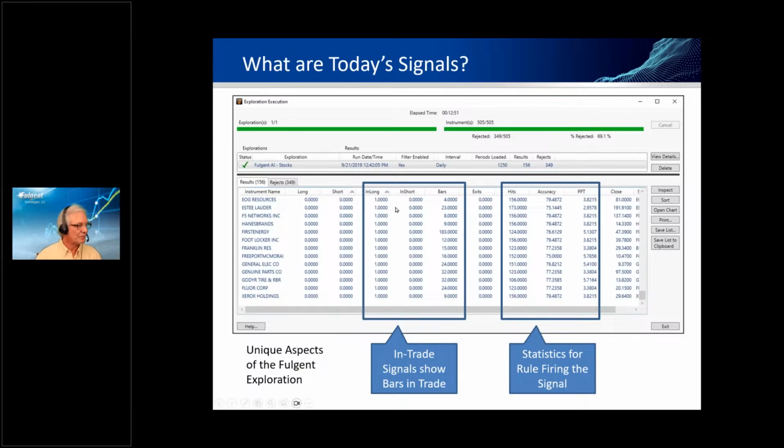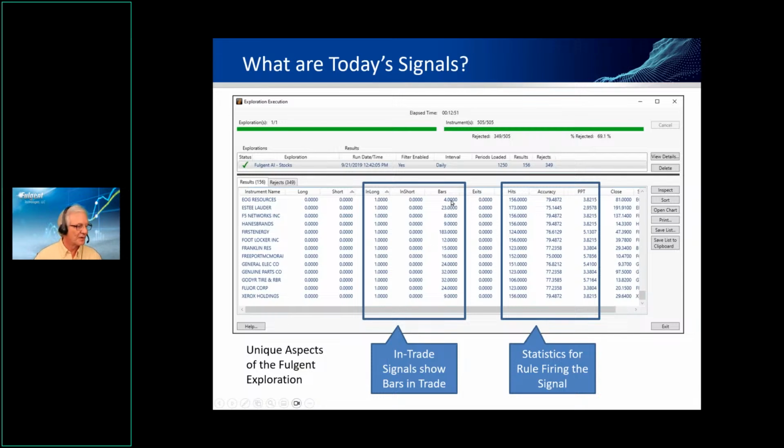So this tells you that these are in long, which means it's a long signal that is operating in the chart, and it's not a new signal. A new signal would show up over here. So this says they are actually in trade over like 3 bars or less. And if it's in trade for a long time, it'll tell you this thing's been going for 183 bars. It's been in trade that long.